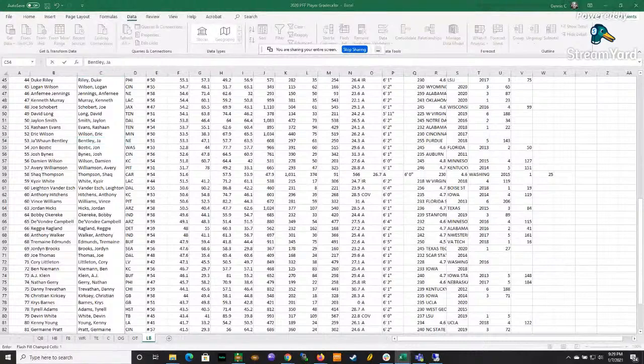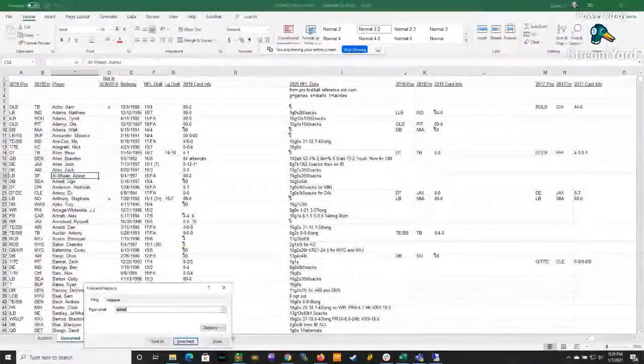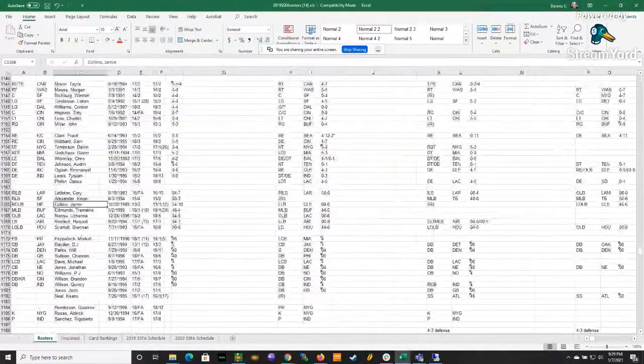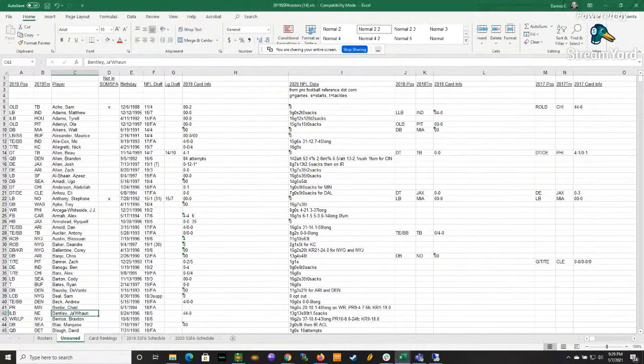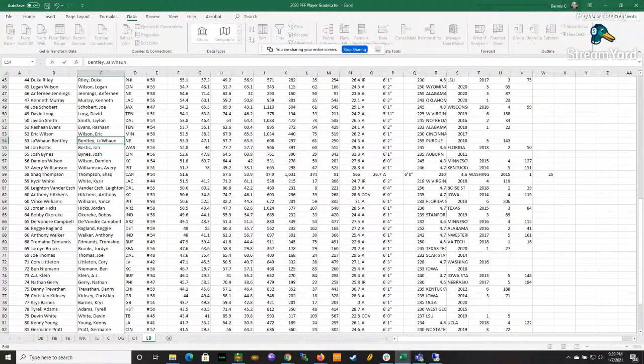Let's see, how do we do it here? So he has the initial in there. Who was the other guy with the initial, the tick in his name? Devondre Campbell. Okay, so I think everybody's good now.